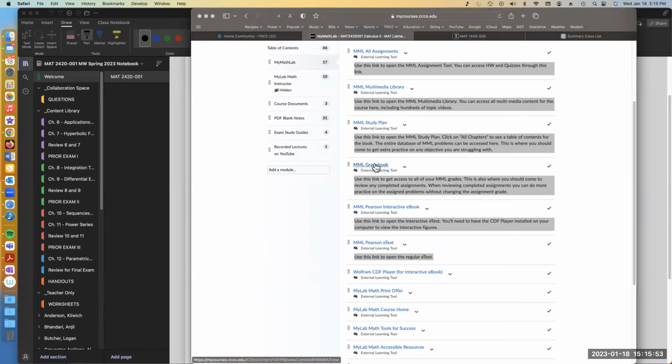Gradebook, that keeps track of your MML stuff, so your quizzes and your homework that you do in MyMathLab. And so what I tend to do is right after an exam, I am going to get your exam scores into MyMathLab, and then I'm going to pull all the scores over to D2L so that you could look in either gradebook right after an exam and they would match. I'm not going to pull over every single homework to D2L. Right after an exam, I'll pull over your overall homework average, your overall quiz average, and then I'll also put your exam into MyMathLab. So right after an exam, both gradebooks will be accurate. The MyMathLab gradebook is always more accurate based on your homework and your quizzes as you go through.